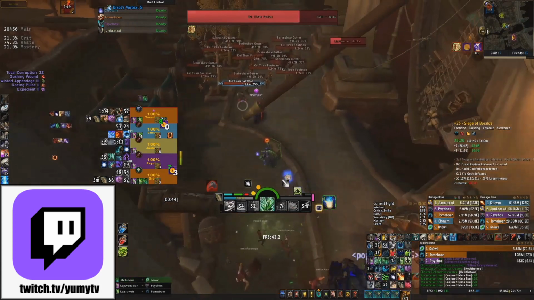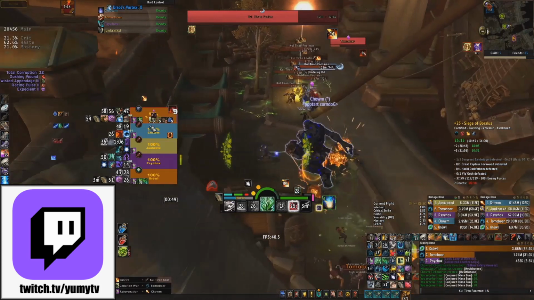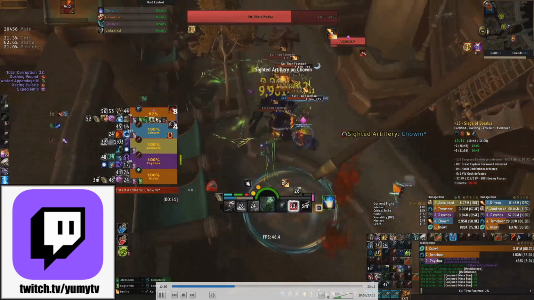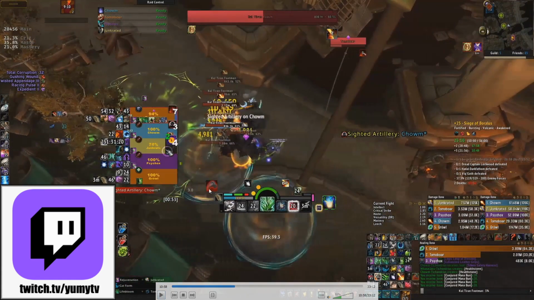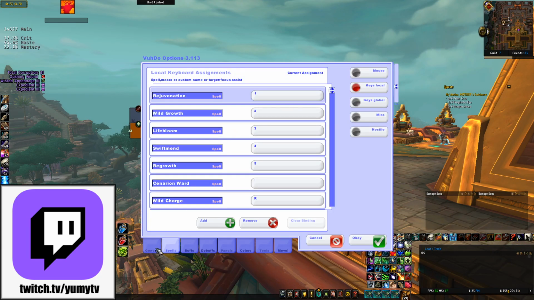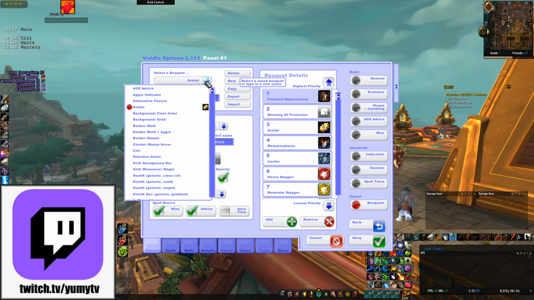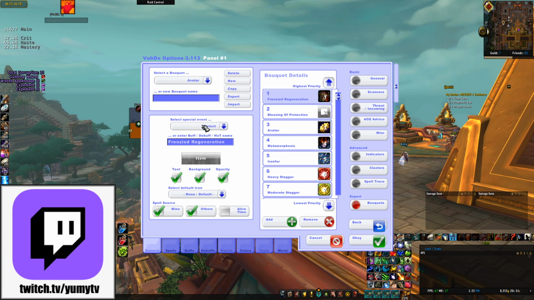And for whatever reason, bouquets need to be imported separately from UI. So if you're just importing my profile, you may not see this stuff, especially the rows on the end of the party frames. So to get that set up, you open up your Voodoo options, you go to General, and then bouquets, and this is the list of all of them. There's a few in there by default, but I have all mine set up manually. The links are in the description of the Voodoo profile link. There should be 4 of them. All you need to do is go to import and paste in that mess, and then bam, you have them.